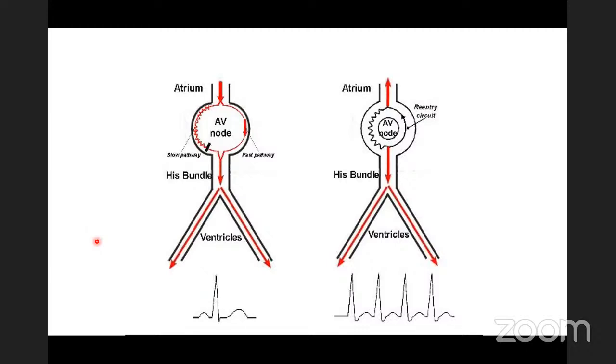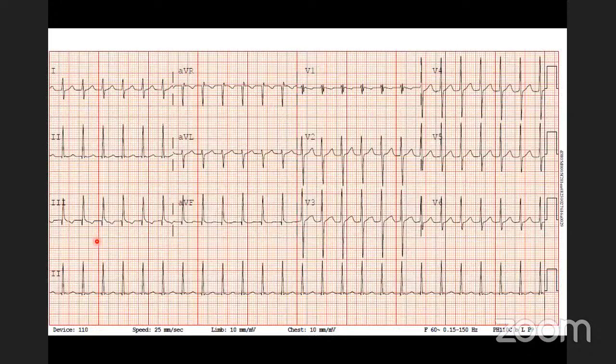So again, an ECG, narrow complex tachycardia. Usually if someone tries to see, is there any P wave before the QRS? If you try to see a P wave here, you can't appreciate a P wave. So it's a regular narrow complex rhythm. Every QRS not preceded by a P wave and followed by a T wave.